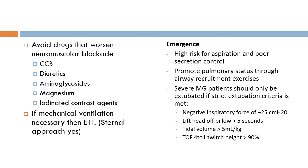Plus or minus, do we give them to pediatrics? Do we give them to people in renal failure? It's like the whole medical legal, what do we really do versus what you should do? I mean, I gave neostigmine to a 22-month-old like three days ago. I just didn't want to give sugammadex. We try not to give these kids muscle relaxants, but there were specific things we were doing.